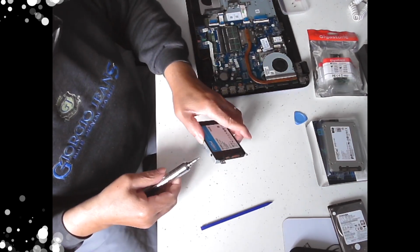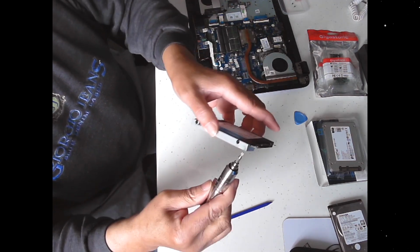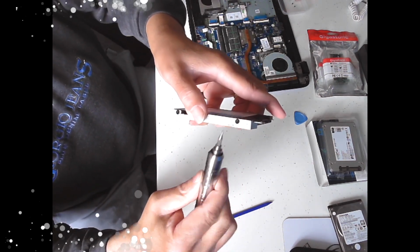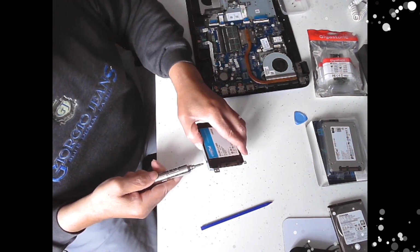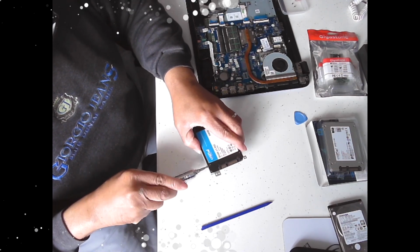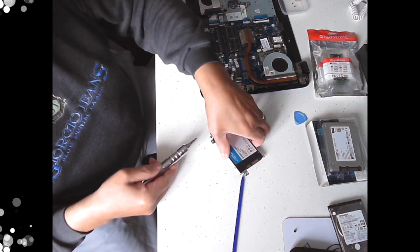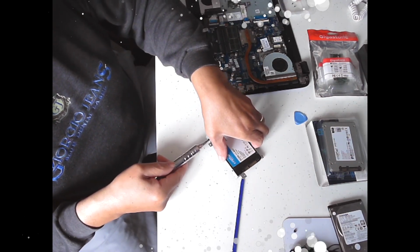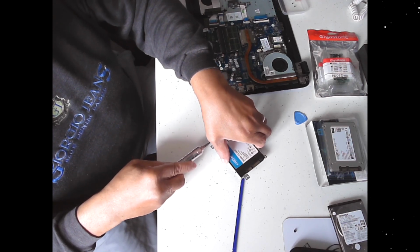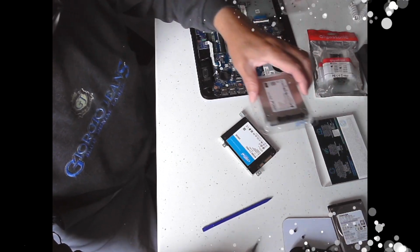So I'm going to do one side at a time first. It's not that I don't know how to go, because it's actually marked up on there. It's got arrows to show you that that's up and that goes that way. But if I do it one at a time, then chances of me getting it wrong are minimised. So let's get this out of the clamshell.